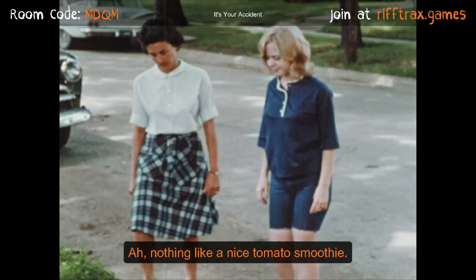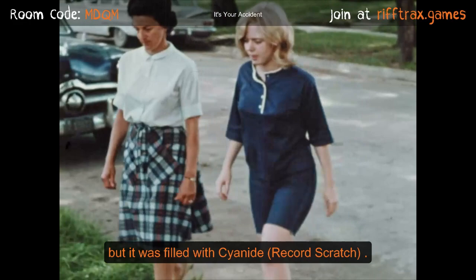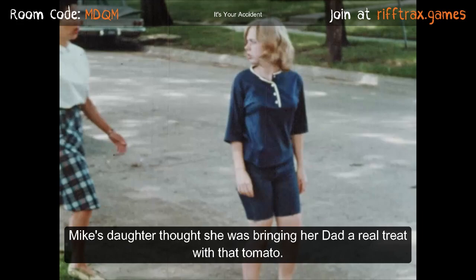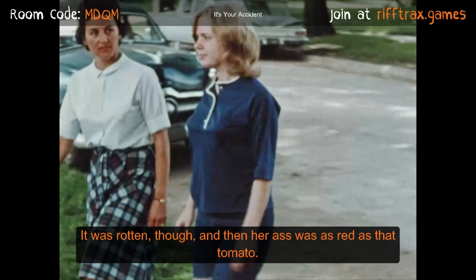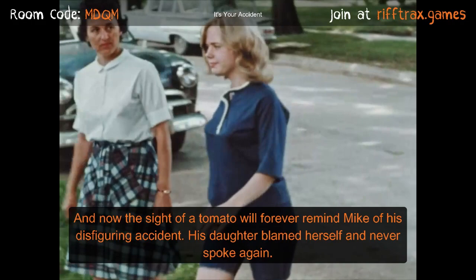Mike's daughter thought she was bringing her dad a real treat with that tomato. Wow. It was his favorite fruit. But it was filled with cyanide. His favorite fruit. It was rotten, though. Mike's daughter thought she was bringing him a treat. Tomato. It was his favorite fruit. And now the sight of a tomato will forever remind Mike of his disfigured. God. His daughter blamed herself.